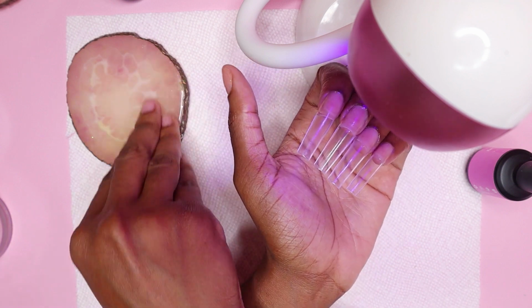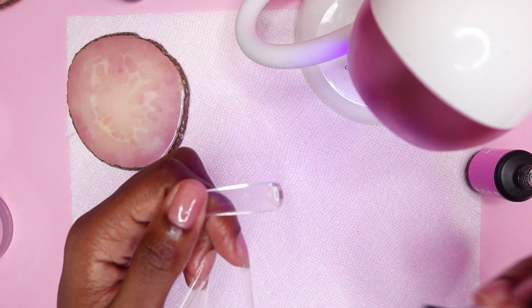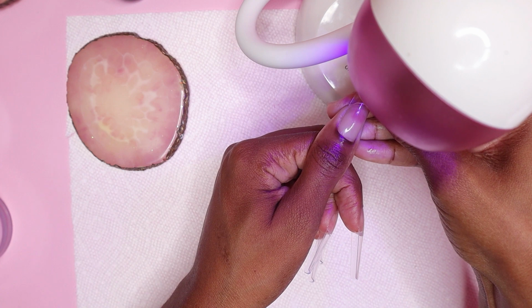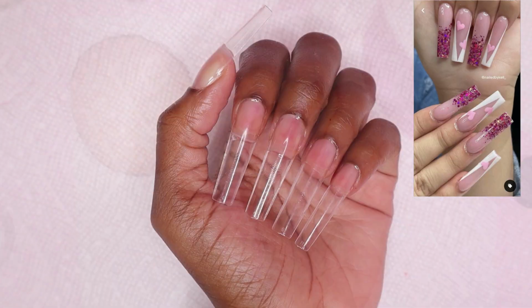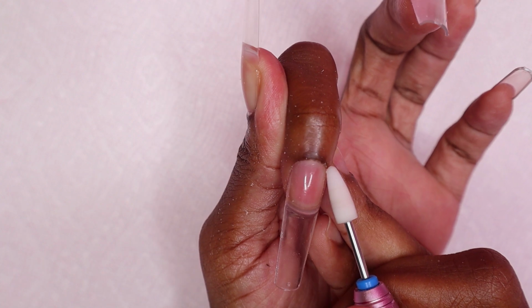I don't think I mentioned, but I am going to be doing a Valentine inspired nail set today, and this nail set is really good. I really like how it turned out. It is inspired by a picture I saw on Instagram, I think, or Pinterest, I don't remember, but I will leave the picture right here. So yes, this is the nail set I'm going to be recreating using dip powders.